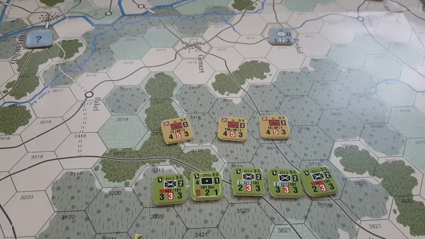Yeah, and it looks like with the 101st they're all glider troops, but they're all paratroopers for the 1st Airborne. Anyway, we'll get those placed and we'll get them rolled for and see how we go.